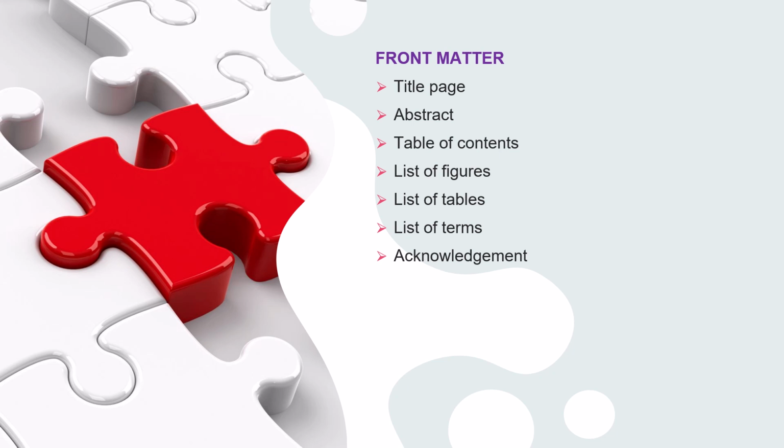All right, let's start with the first component, the front matter. The front matter is the component which you will see first when you open up a technical document. You will see, of course, the title page and then the abstract, followed by the table of contents. The table of contents in a technical document is quite important, as it helps the reader and also the writer to organize the content. And for the reader, it helps you to locate the information when you want to analyze the document later.